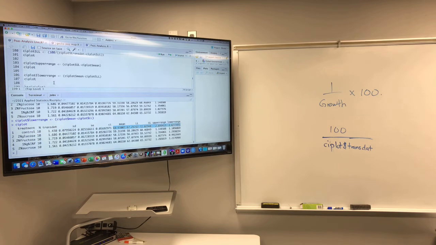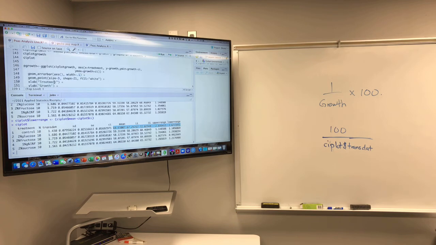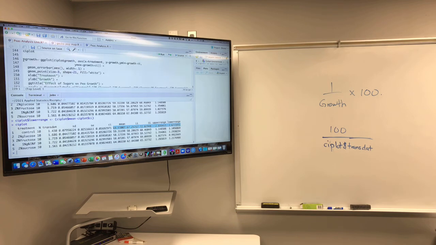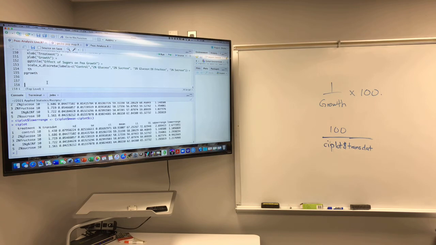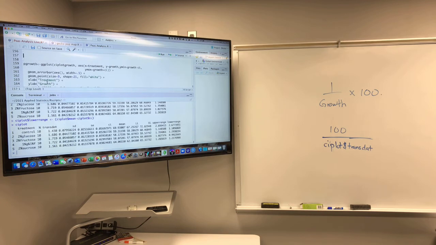So now that we have that, I'm going to go down here to the very bottom. I'm going to get this graphing block, and I'm just going to make a copy of it so that I don't mess up my work before. And I'm going to make myself a note. A graph of the back transformed data.